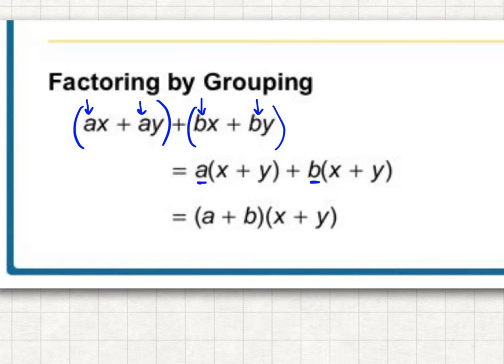It's super important here that we get what's inside the parentheses to be the same. So here we have x plus y. Here we need x plus y. Then we take the outsides, put them in their parentheses together, and then the insides just get merged into one. So this will make more sense when we do it in examples, but this is just a brief explanation of factoring by grouping. So we're just going to practice this today.